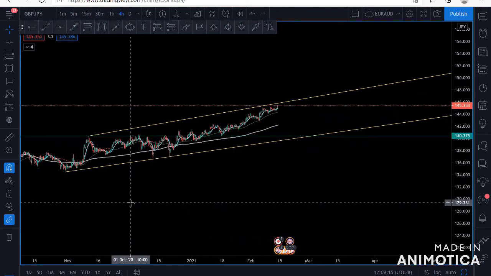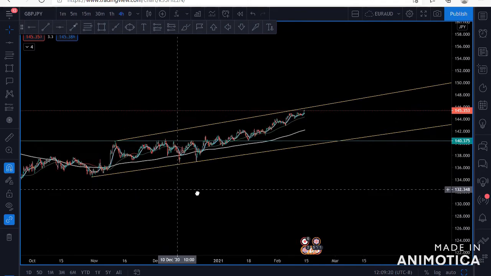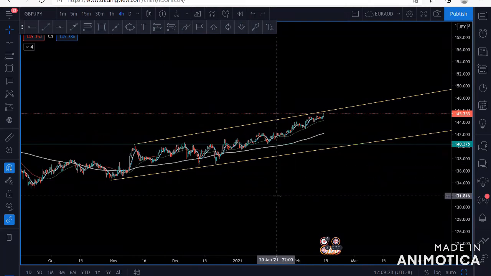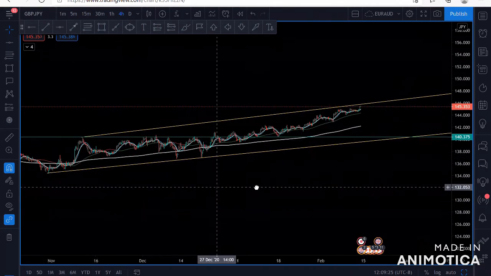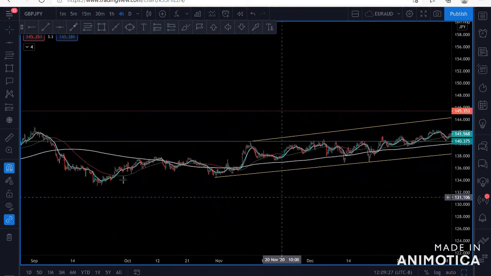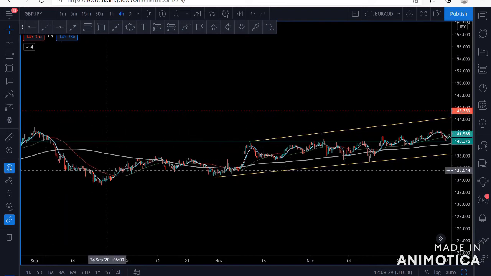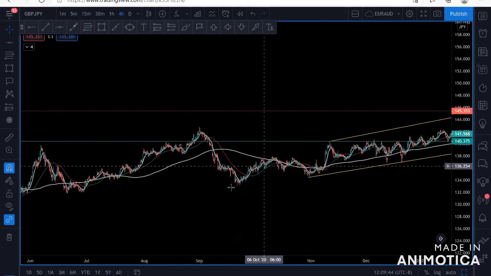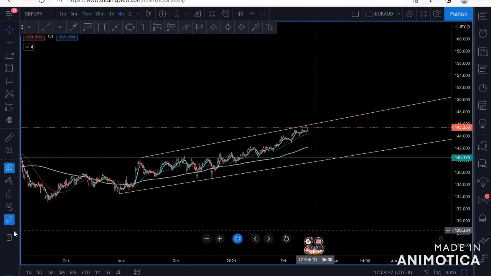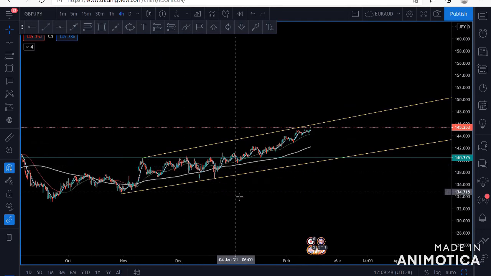So my next step on my checklist for my 4 hour would be patterns again. I'm going to look for patterns. I'm going to look for head and shoulders. I'm going to see if there's any constant back and forth of W movement, teacup candles. I have what I call a pattern cheat sheet that I could share with you as well. It shows the common patterns that you get in your market, like whether it's forming a teacup or the W or your head and shoulders and stuff like that.